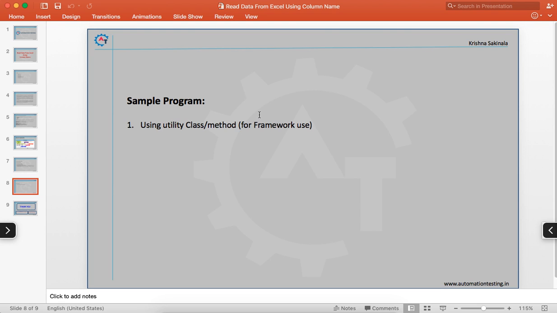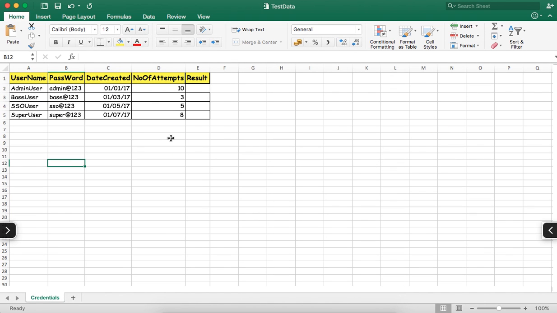When you look at this sample Excel file which I am using here to read the data, coming to column number and column name, as you see, this is a row and this is a column.